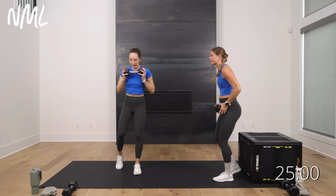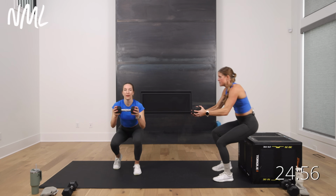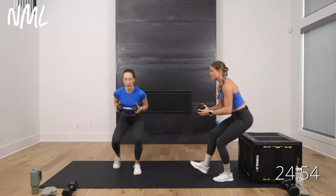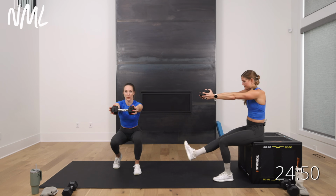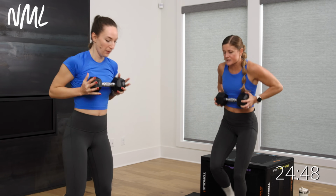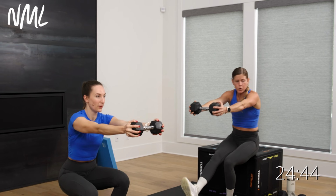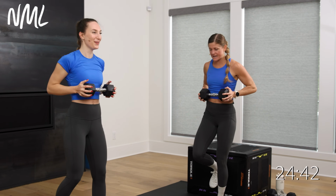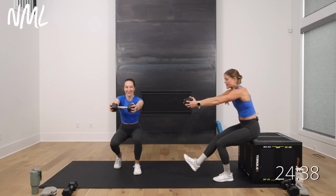We go in 3, we go in 2, and 1, so push that weight away, drive through the heel, stand up. Push the weight away, drive through the heel, stand up. Single leg squat with a dumbbell press out. Nice, it's called distal core. I'm pushing the dumbbell away from my body. Nice work, there it is. Drive through that heel to stand you tall. Like we said, this is non-traditional core training, right?